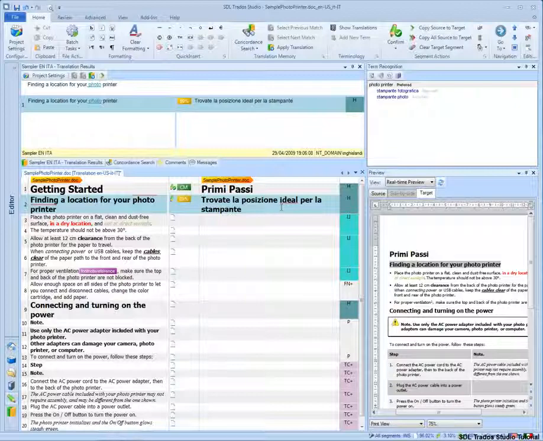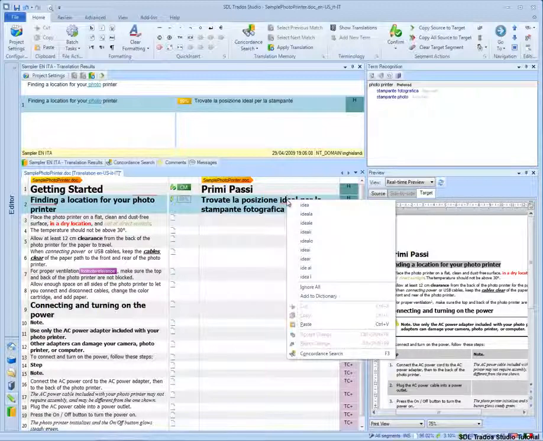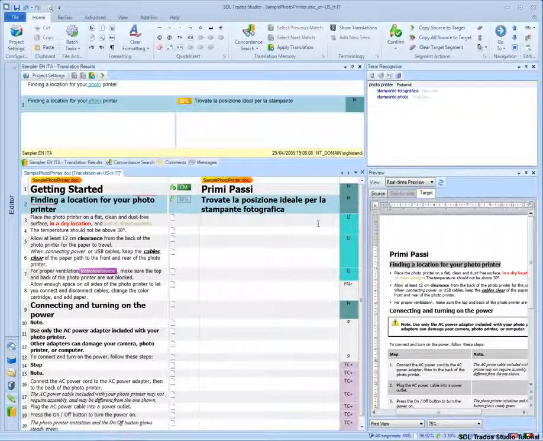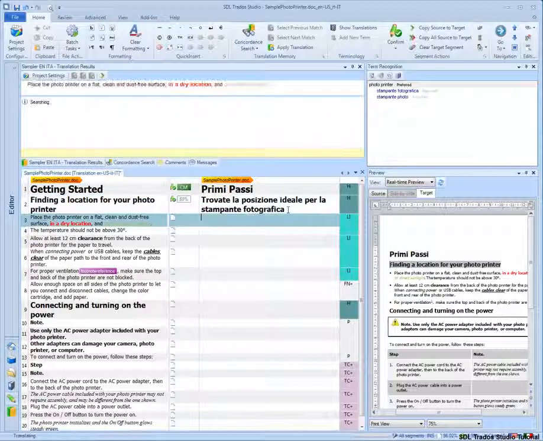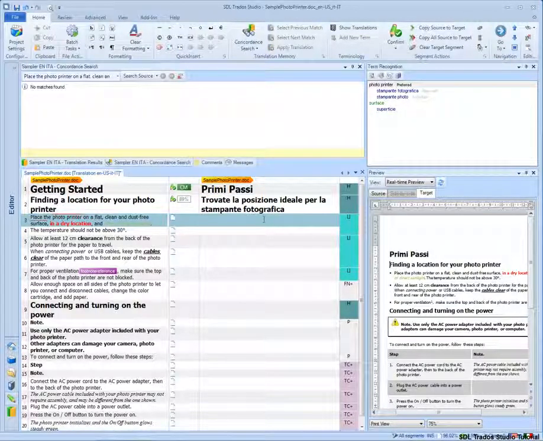In the second segment, we have a fuzzy match. You need to complete the translation by adding the missing word. You will see Auto-Suggest working as you type. You can also correct any spelling mistakes by right-clicking on the words with a red underline. Terminology suggestions will also be visible. Terms are highlighted with a red bar above them. Press Ctrl and Enter to confirm and move on.